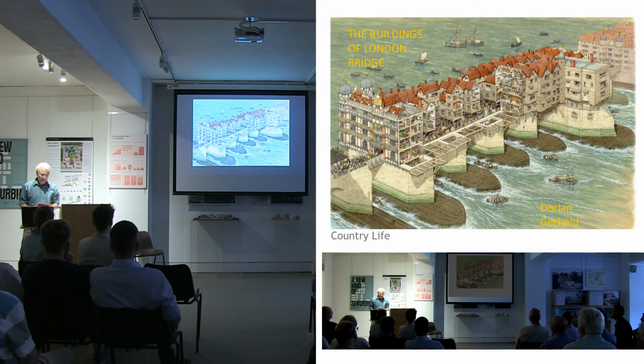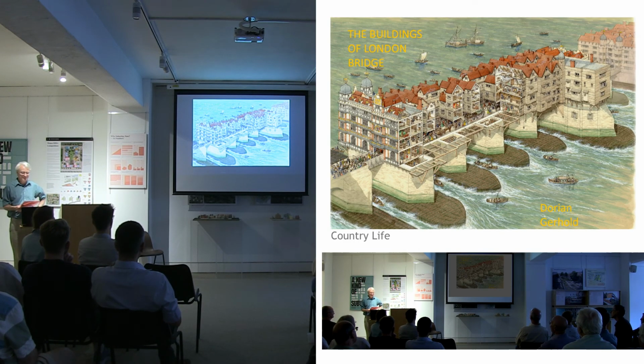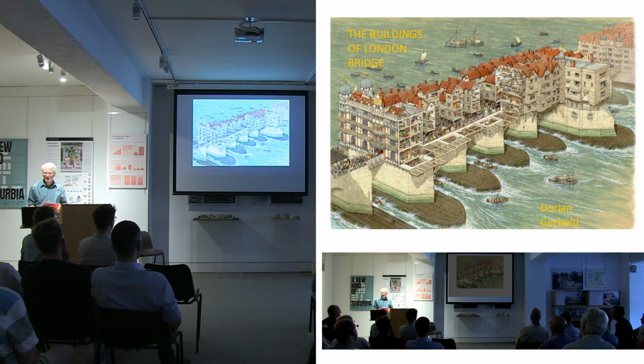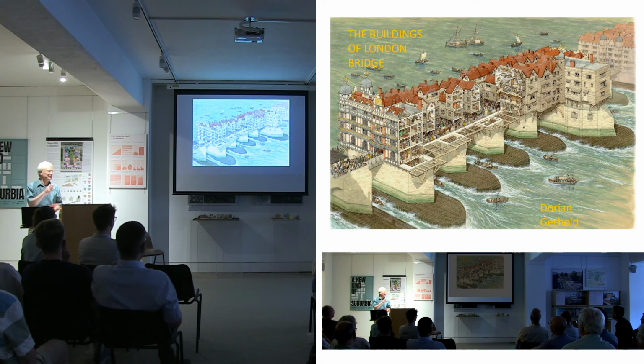Right. Well, London, the medieval London Bridge with houses on it is one of the best known images of London in the past, but until now we've known very little about the houses themselves. The picture I've put up, which we'll see again later in various guises, is one of the reconstruction drawings done to accompany the book that's been set out there.